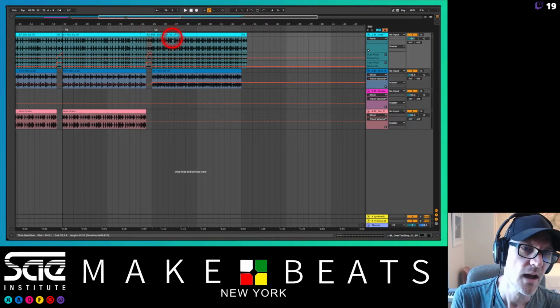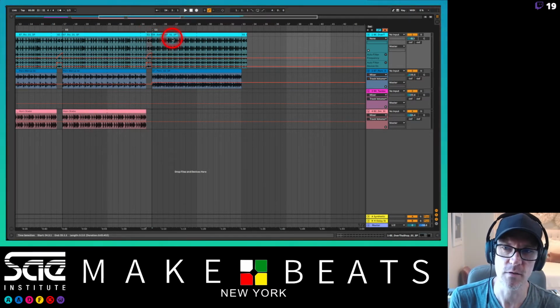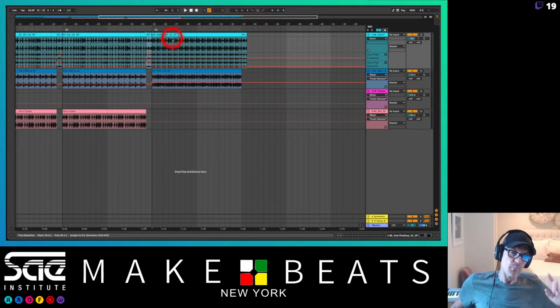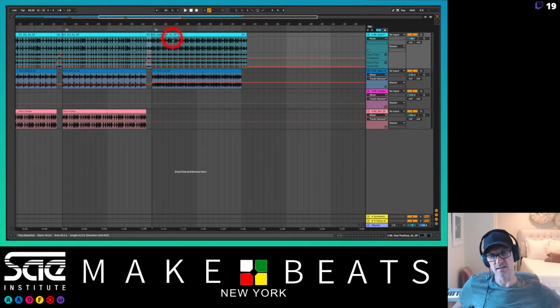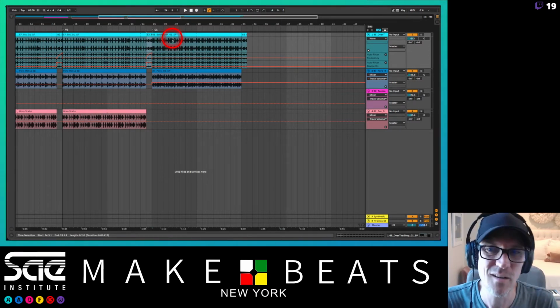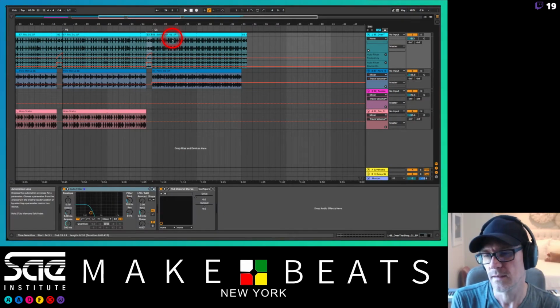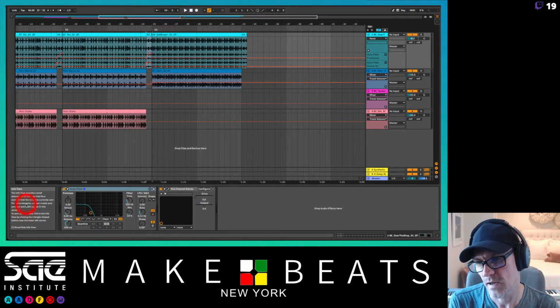I actually have a shortcut set up for that with my default set, and that is my slash key. The reason why it's my slash key is because in Pro Tools, my Shift-slash key is the automation on-off. That's just a Pro Tools shortcut. I don't have it set for Shift because Shift-question mark is the info view over here in the left-hand corner.